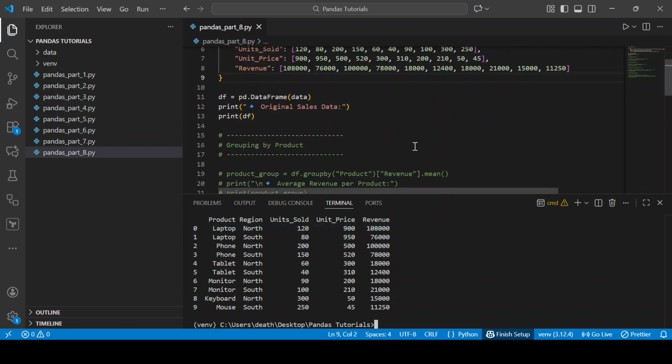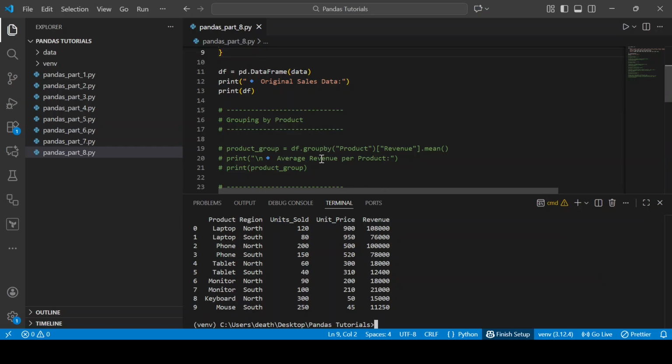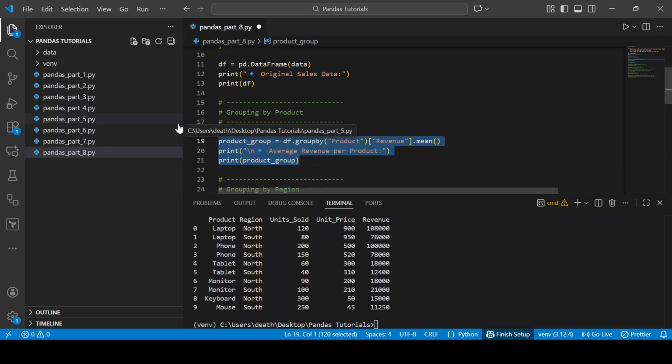Now, let's see. We will now do grouping by product. Let's press control and uncomment this one. Now, product group equals df group by product and revenue.